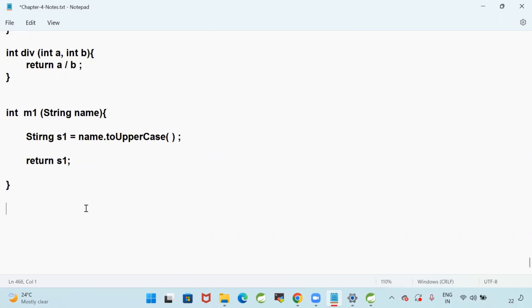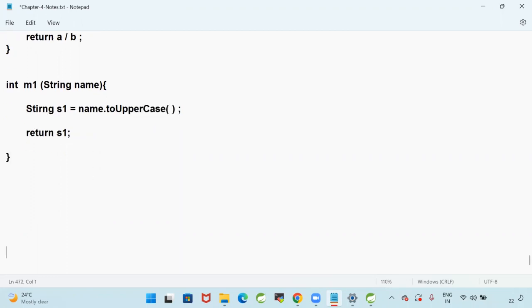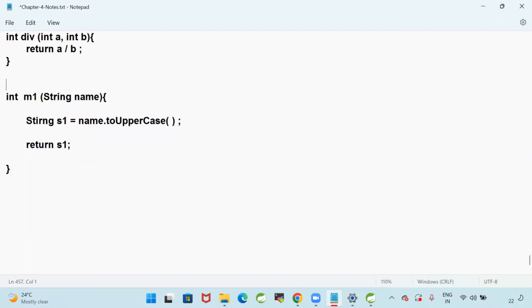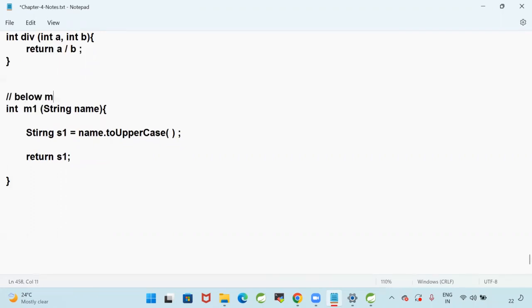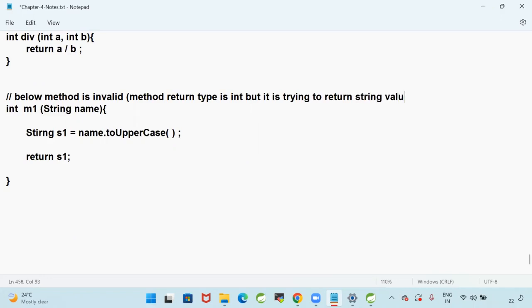Okay. So the below method is invalid. Why is it invalid, guys? The method return type is int, but it is trying to return a string value. Hence, this method is invalid.